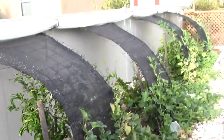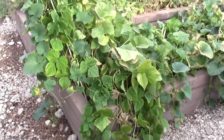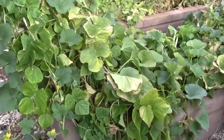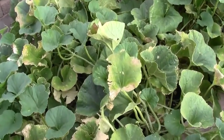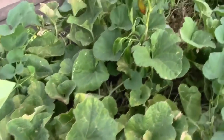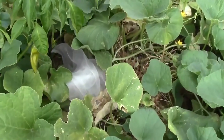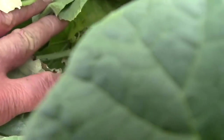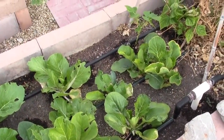He has all these raised beds built similar to mine, just out of concrete blocks, and just overgrowing with growth. He has lots of different things planted — I'll cover them bed by bed. This bed basically has lots of different cucumbers — he grew lemon cucumbers that did pretty good for him. Looks like he's also got some Swiss chard in there. And here's a pepper plant right there. I'm really amazed with all the different fruits he's growing — every one you can see he's covered up.